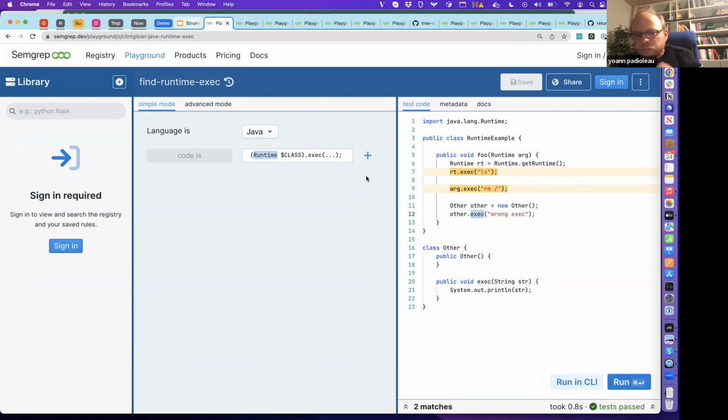Just to prevent some questions that might come, we analyze one file at a time, so this typing is quite rudimentary. It works mostly for languages which have explicit types, like Go, Java, C++, this kind of thing. For dynamic languages, it's far more difficult to know the type of the thing, so it will be quite limited.